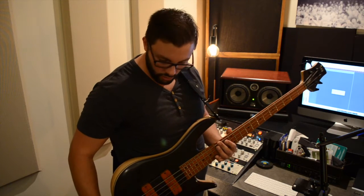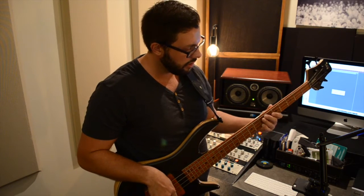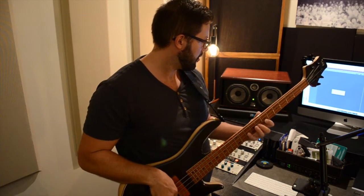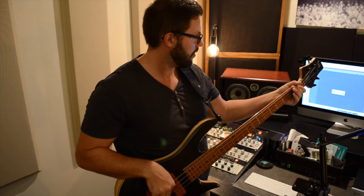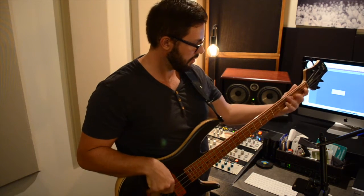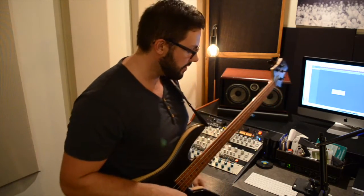So we're in single coil there. We can try that in dual coil. Same tone, just once again, the dual coil's a bit fatter, a bit rounder. Really nice tone if you're into that sort of style.